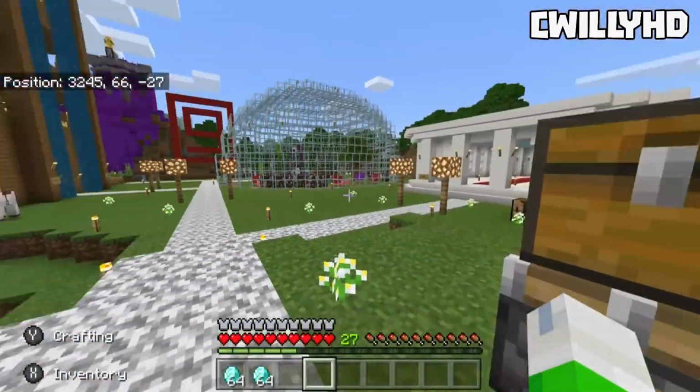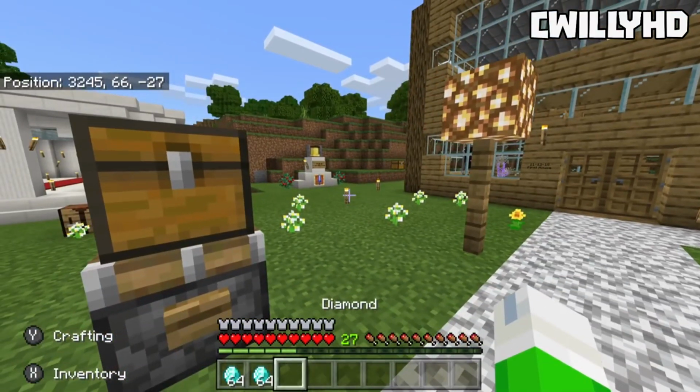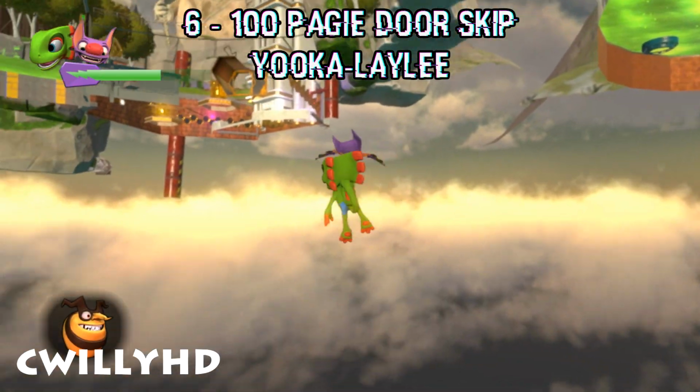I use this glitch a lot to dupe stacks of blocks and items all while in survival mode, so definitely give it a shot. Next up is a pretty big one in Yooka-Laylee.